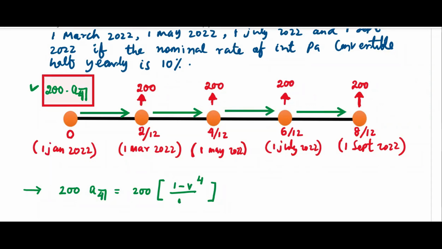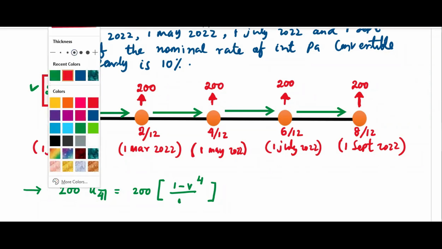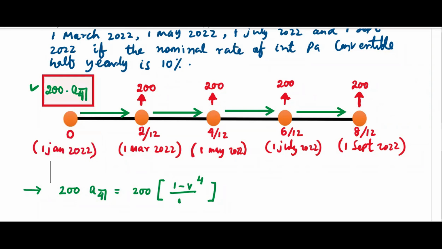Also remember, in basic annuities, we don't allow unequal intervals. The duration must be the same. The first one is 2 months, the second one is 2 months. That way it will go. If you make one 2 month, one 4 month, you will not be able to do it now, at least. Later, after maybe 1 or 2 weeks, you'll be able to do those problems. Now remember, the payments should be the same. That is called a level annuity. And the duration should also be the same. But now we'll bring the interest rate here.